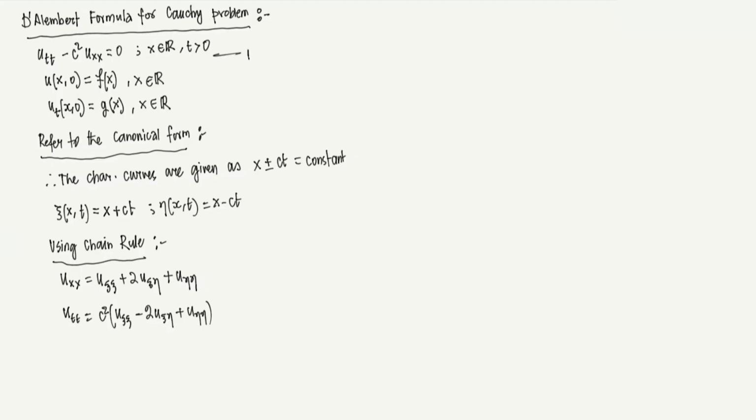So once you get this, we have to put it in our equation. Which equation? This equation. Let's call these 1, 2 and 3. So we'll put this in equation 1. Putting it in equation 1, this equation gets transformed to a canonical form. This is also a canonical form, but we will transform it into a much easier form. So that will look like this: minus 4c squared u_xi eta equals 0. And since c is not 0, that we are assuming here, that will give you u_xi eta equals 0.